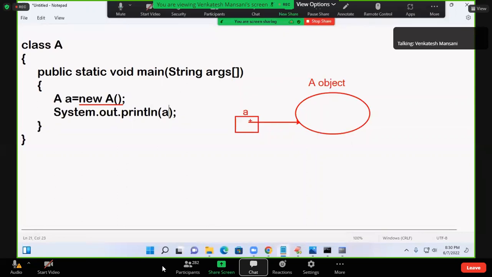Security purpose. See, with pointers, we can find out the address, no? Through the address, passwords, pin numbers, security codes, all you can find out. That type of security issue comes in internet applications. That is the reason Java developers removed pointers. Java was made for the internet. With pointers in internet applications, security issues come. So the pointer concept is not there in Java. That address is mapped into another code for security purposes, implemented with a hashing technique.